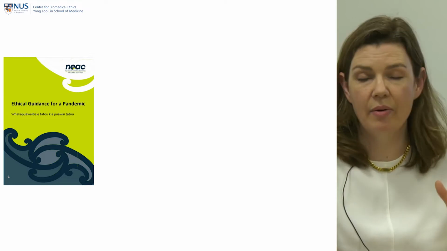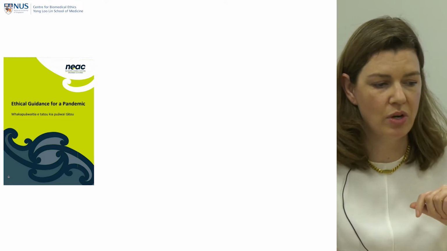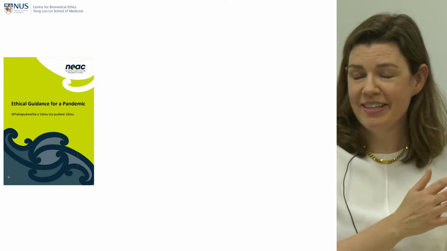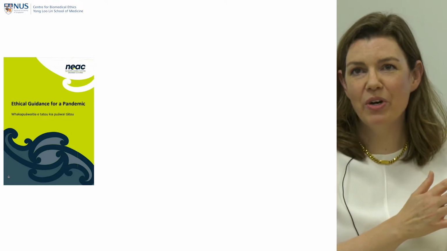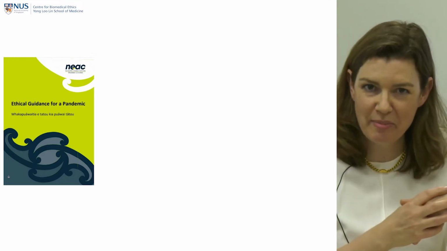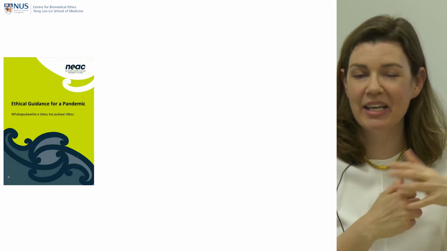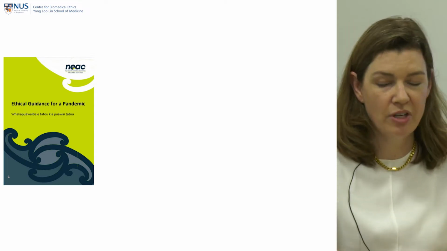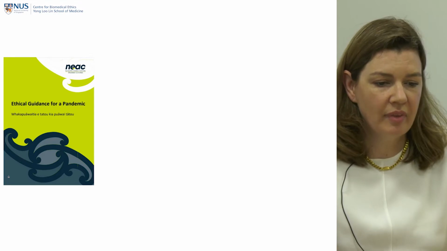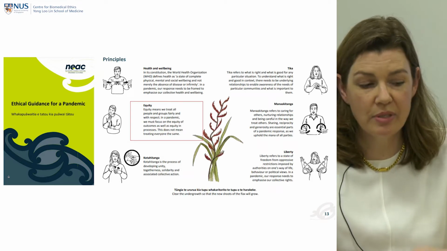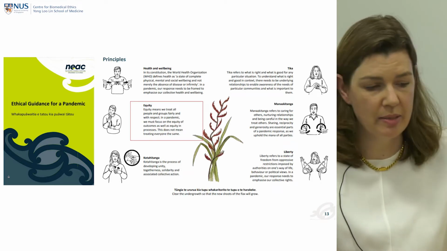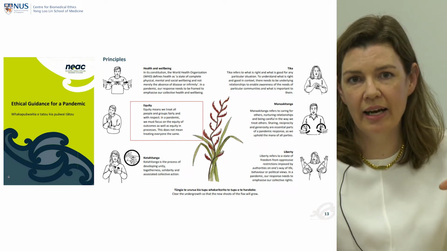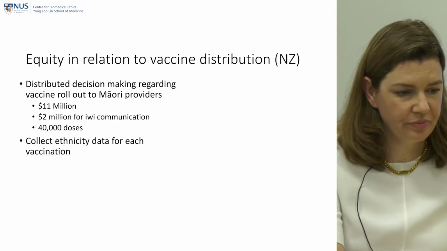So this has just come out now in New Zealand. It's under consultation at the moment: Ethical Guidance for a Pandemic, in part because I think a lot of countries realised that they had pandemic plans, but they weren't as useful as we hoped they might have been when we actually found ourselves in the pandemic, and the kinds of challenges we had weren't necessarily ones we anticipated. So this is out for consultation now in New Zealand. It has six primary principles, a number of which are Māori principles like kotahitanga, manaakitanga. But here you'll see again, equity is really a substantive focus.